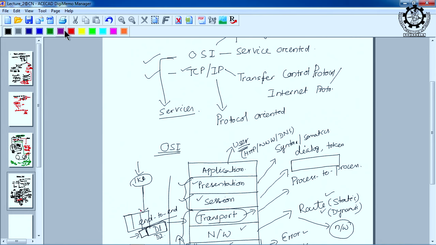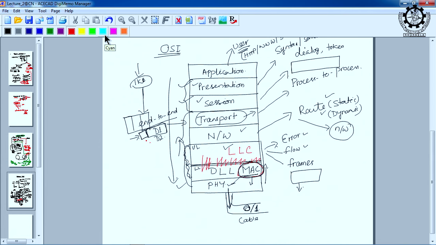D1 and D2 are the two data chunks generated by the transport layer, and the transport layer adds its own header for the peer transport layer.